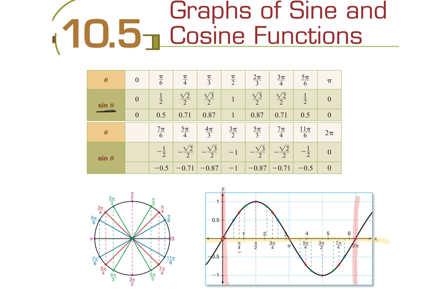In this case, if I'm going from 0 to 2 pi, what's halfway across from 0 to 2 pi? Yeah, 1 pi. So that's my halfway point. I'm going to mark that. And then I'm going to mark my quarters by simply dividing my halves in half, right? So for this particular graph, my first quarter is at pi over 2, and my third quarter is at 3 pi over 2, all right?